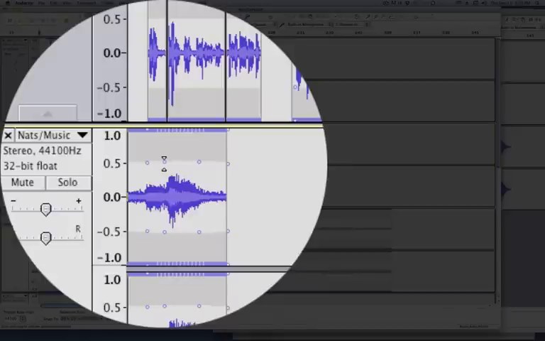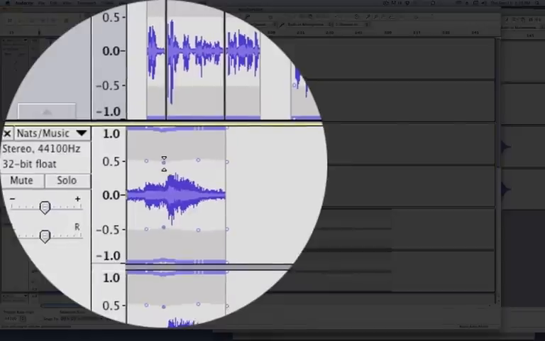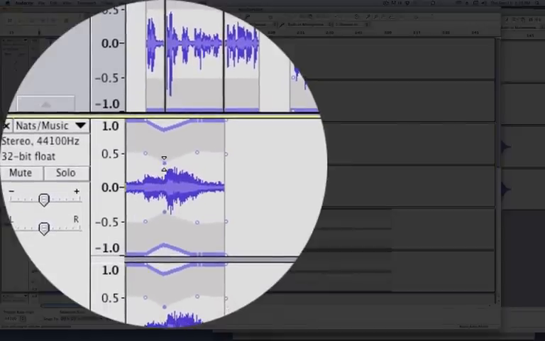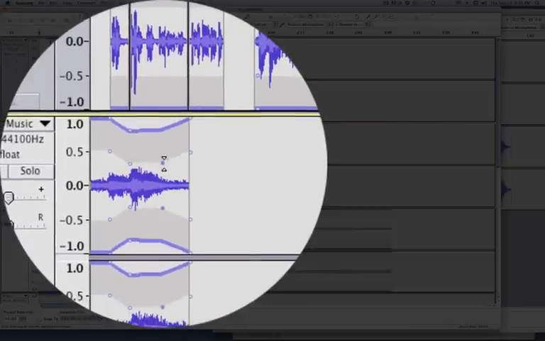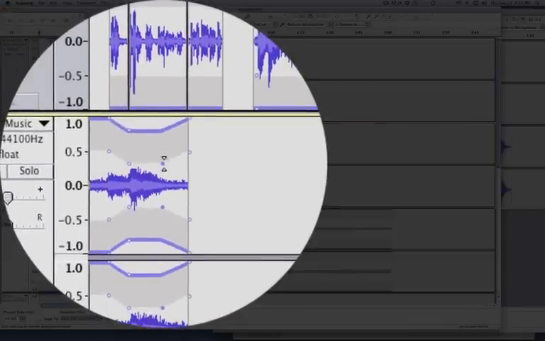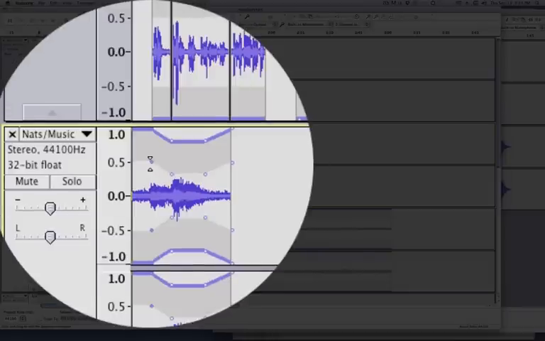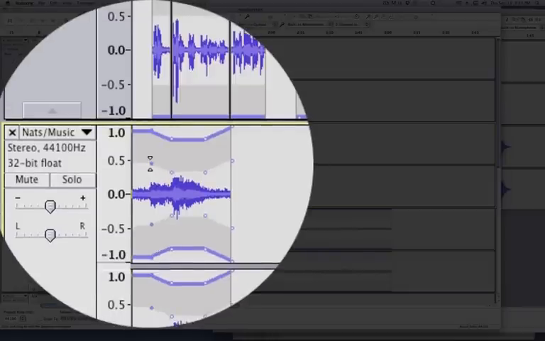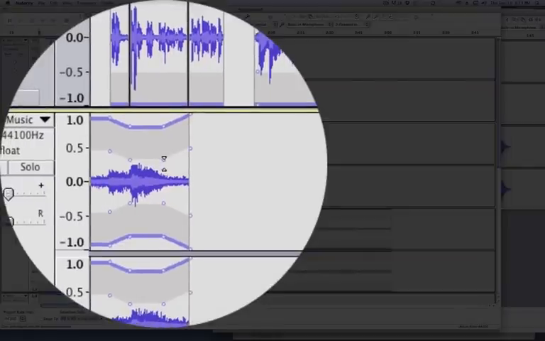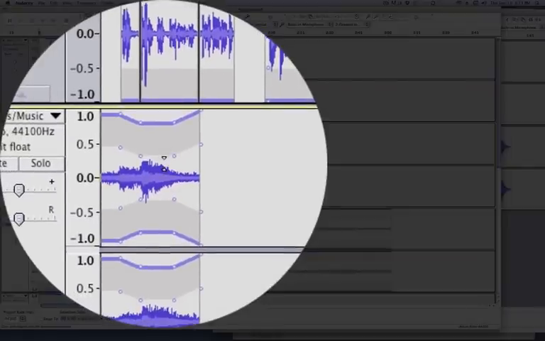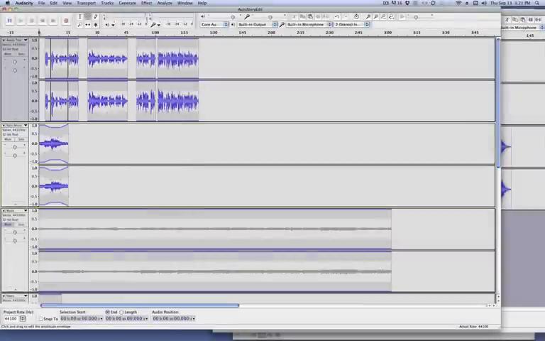And what we want to do is we want to drag this down gently and evenly. You want your lines to be even so that we can have the sound of what's going on at the event while he's talking to us, and one doesn't play over the other. So again, you want to go back to the beginning and play that and see if you like it.